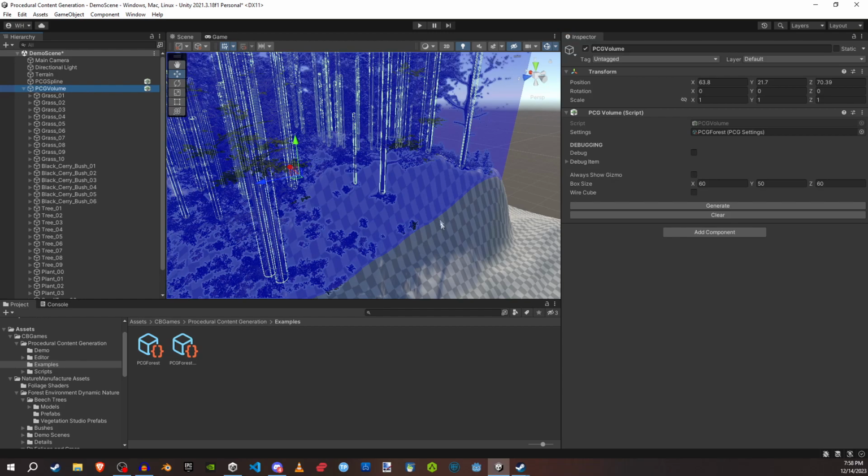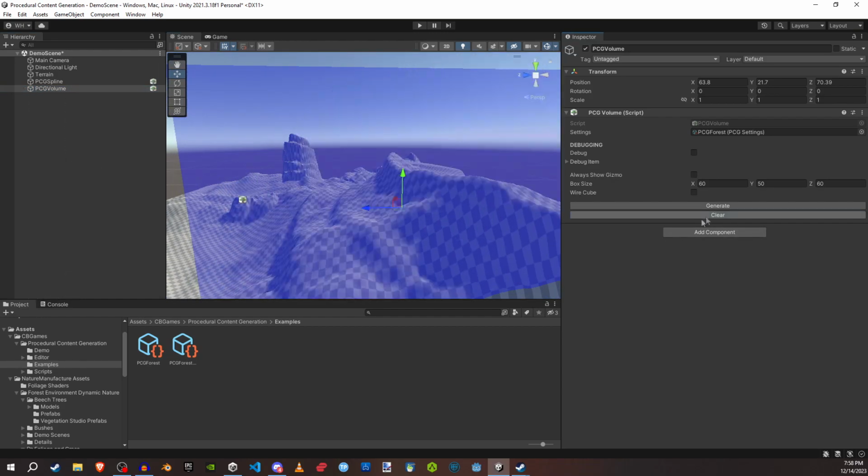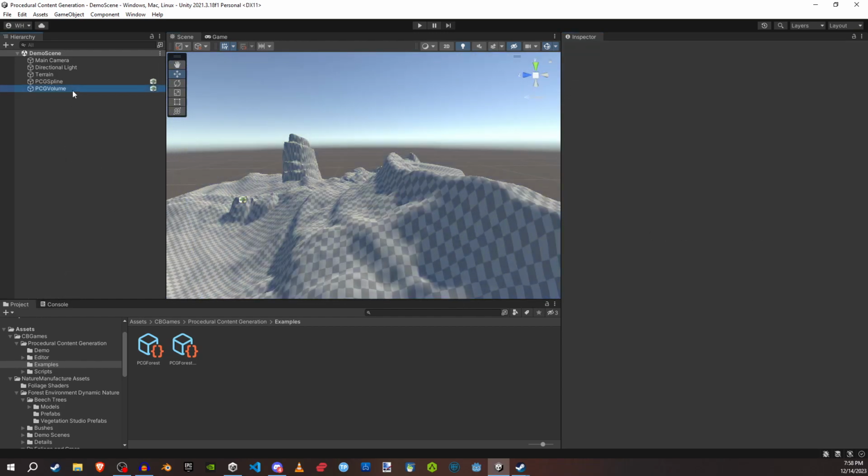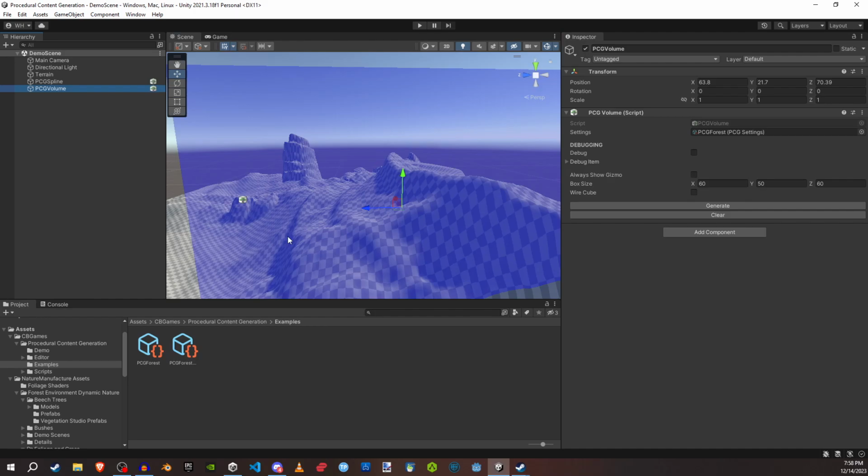And I do give you the option of saying, you know what, I don't like that. We can clear everything out in here. Now, one important thing to note is if I was to generate it, leave Unity, and come back, I can no longer clear this because it only saves it in memory of your current session. So be aware of that. If you decide you want to delete everything, it's just as easy as selecting every child and deleting it.